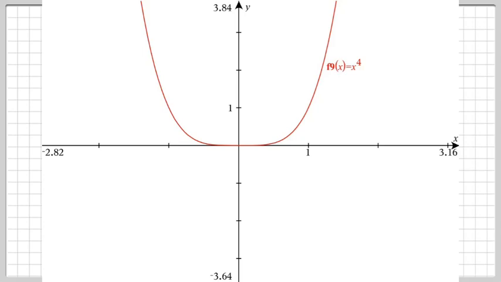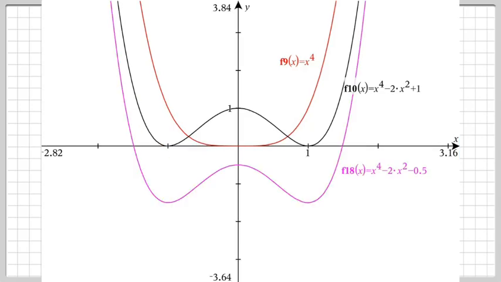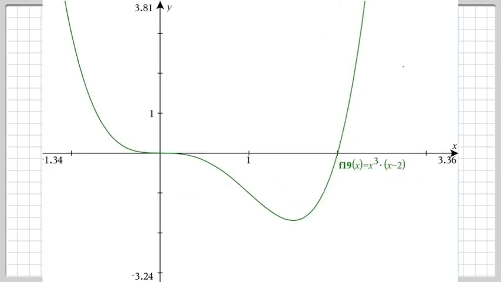Here's x to the 4th, right? Now, look at that. There's x to the 4th minus 2x squared minus 1. Now, there's the perfect x to the 4th, and this bit here is the quadratic component, minus 2x squared plus 1, right? That is what's creating this variation with the wavy, wobbly bits here, and creating the W shape, okay? Now, there's one that's the same kind of thing but translated downwards. There's an interesting one there.